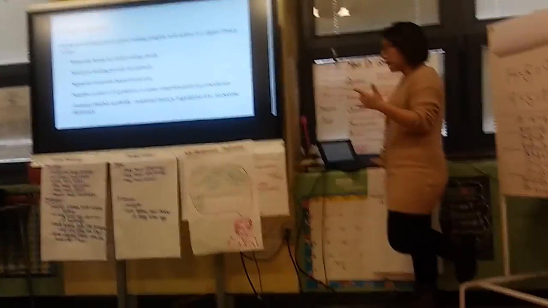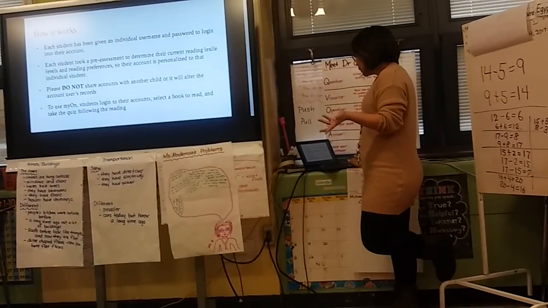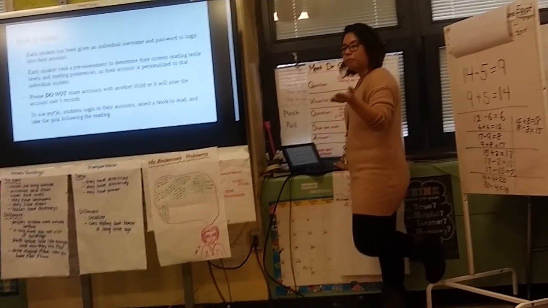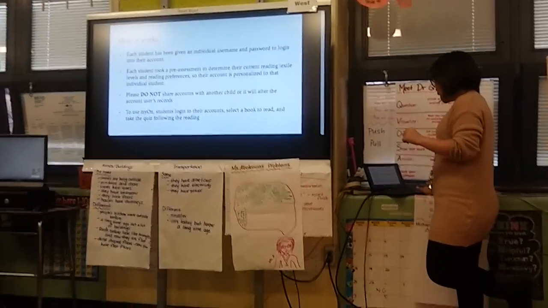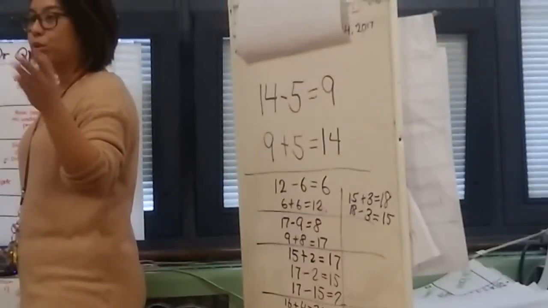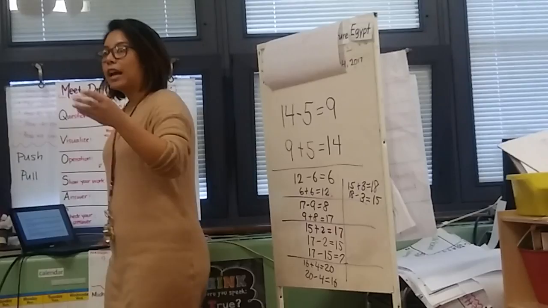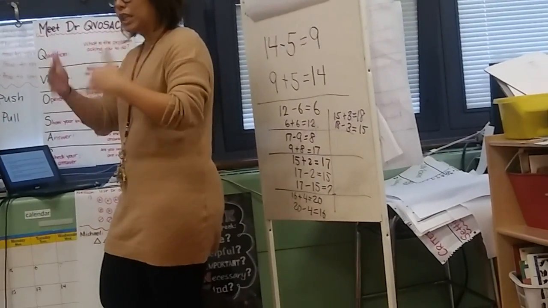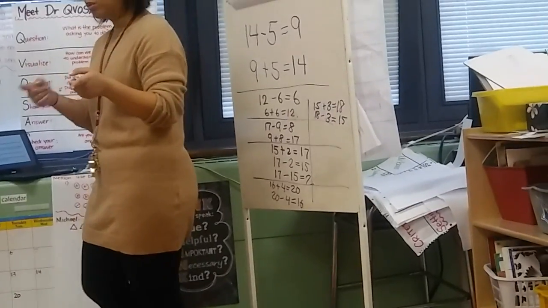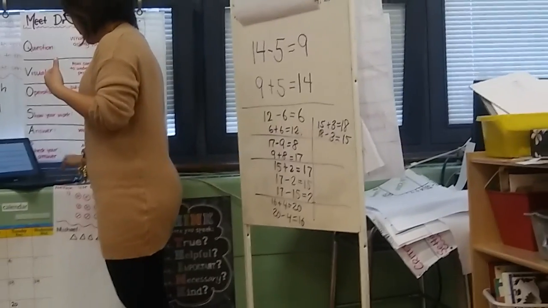I will show you just in case they haven't done it. How it works: in the beginning we gave them a username and password. You both have it, right? Yeah. Okay. And then I explained they took an assessment, and you don't share accounts with anyone, because if you do, they're going to read under your name and then change your reading level. So it has to be just you. It's your personal thing.